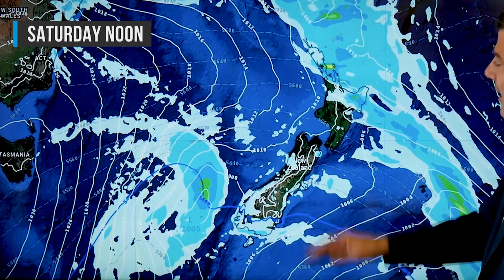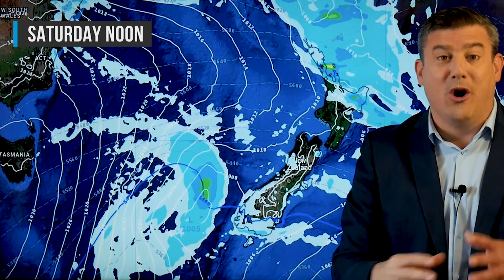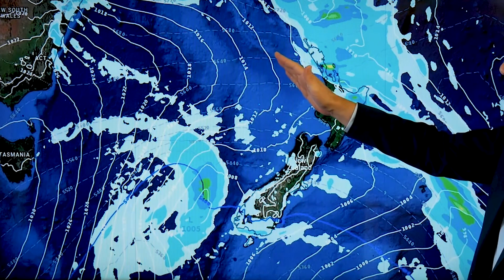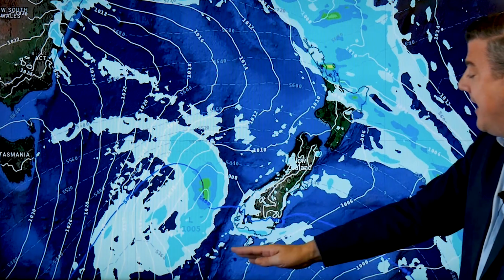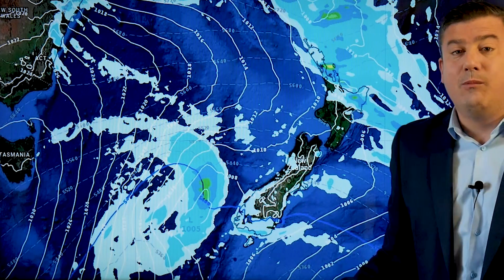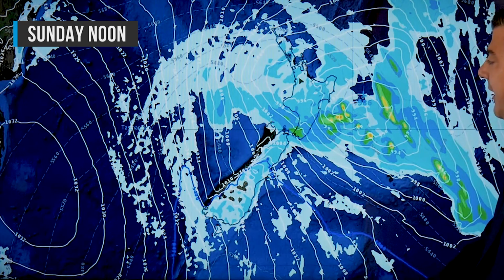On Saturday, look at the fine line between heavy rain and dry. So Saturday, there's still yet to be worked out, but I do think that we'll be seeing growing pressure on the side, which will help encourage to push this further out to sea. We've also got that colder southerly coming in on Saturday, starts to be felt, temperatures really dropping around the South Island. And then when we get to Sunday, that's when things start to get interesting, because that's when this big new low forms in the New Zealand area.